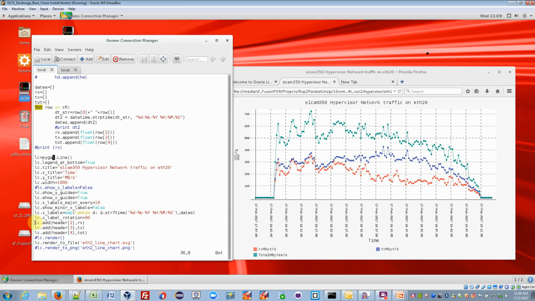Then we just add the series to this Pygal line chart. With line chart.add, the header is the label, and then rx, tx, and total megabytes are being graphed here. Then we render it to a .svg file.